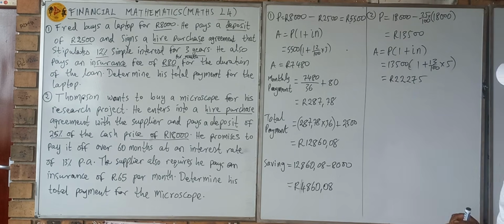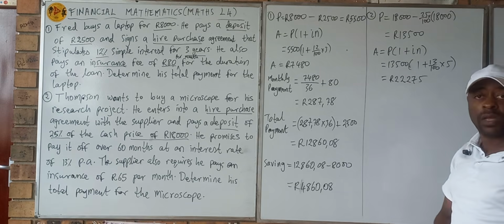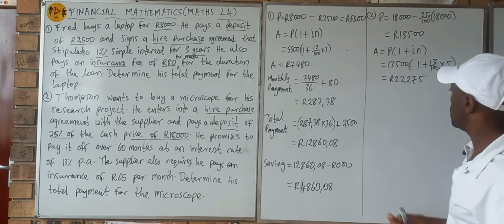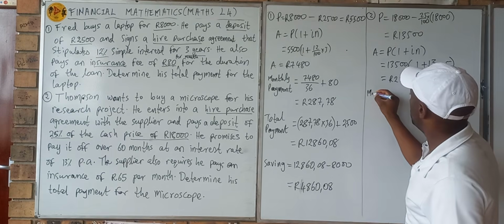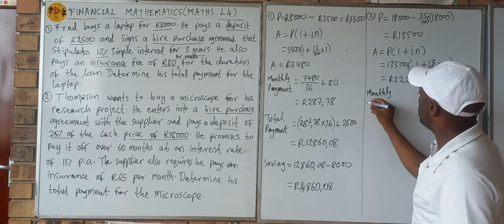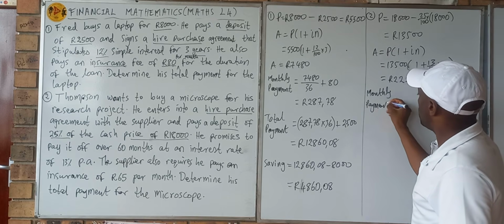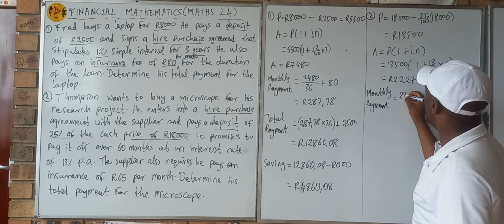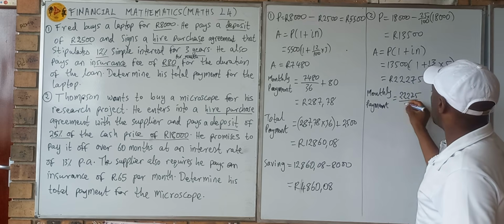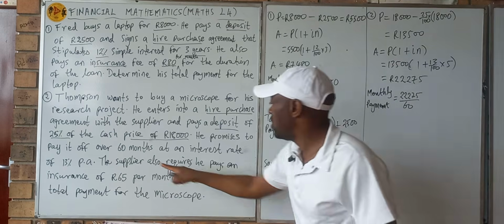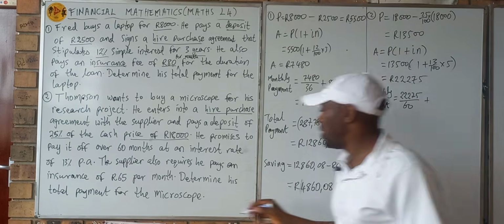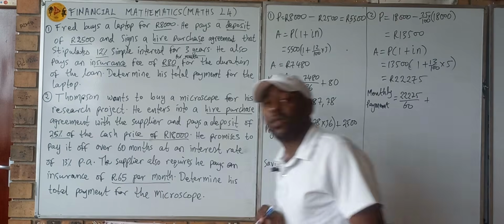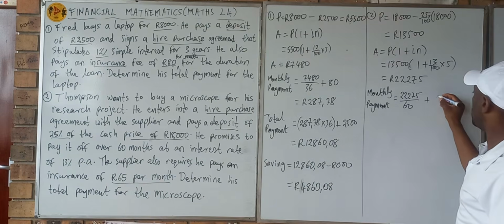So now the company can't just sit back and say, just go and use the microscope and bring me this money at the end of 60 months. They have to make a plan for you to pay monthly. So from the accumulated loan, you have to go to monthly payments. So for your monthly payments, they will take the 22,275, divide by 60 months, and they agreed to pay off the asset. But don't forget, every month you are always paying an insurance of 65 pounds. So you have now to see a monthly payment.